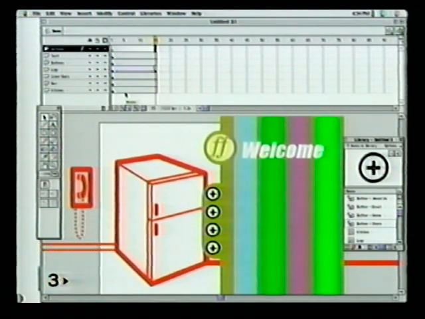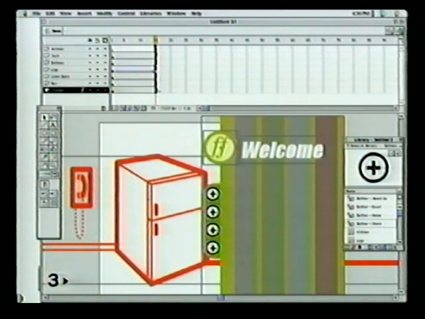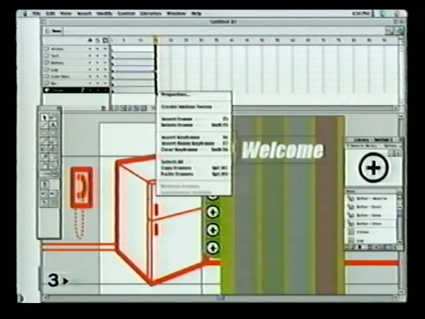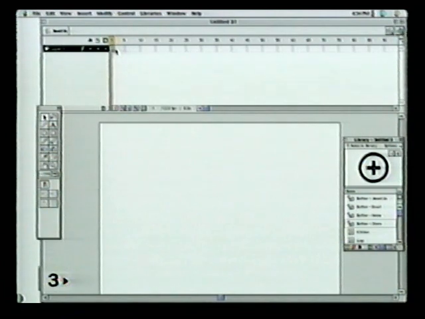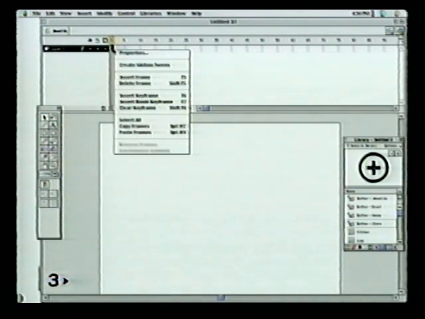Now with my finger on the shift key held down, I'm going to click on that last layer. I've shift selected all of the last frames. We'll do a contextual menu, which is a right click on the PC, hold down the control key and click on the Mac. That way we can choose Copy Frames. Copy Frames it is. Now we're going to come over to the About scene and simply select in the first frame and choose Paste Frames.